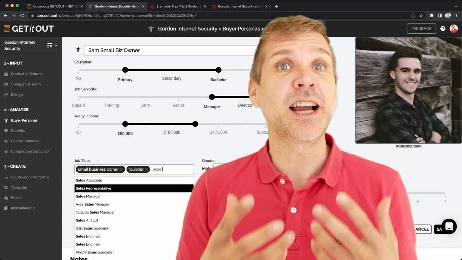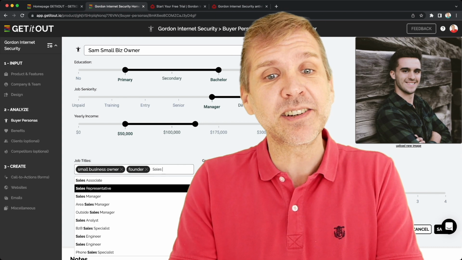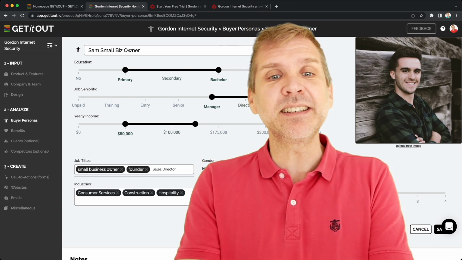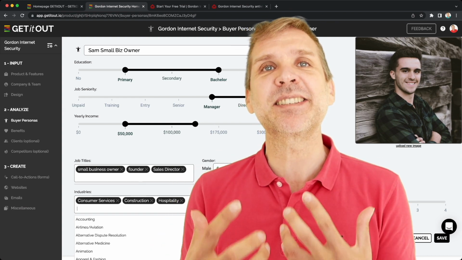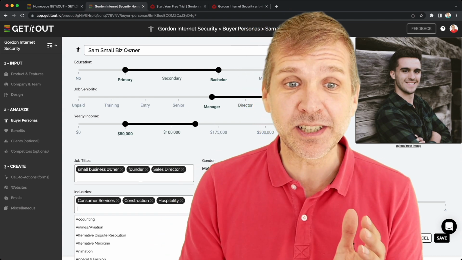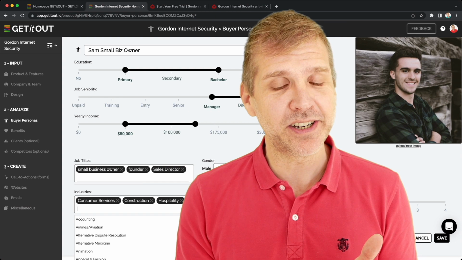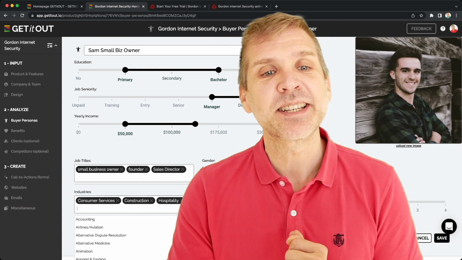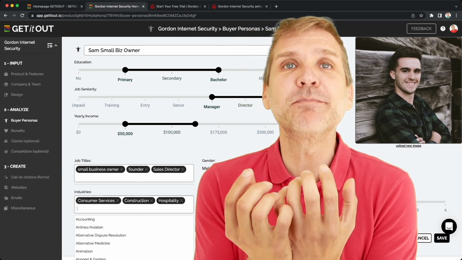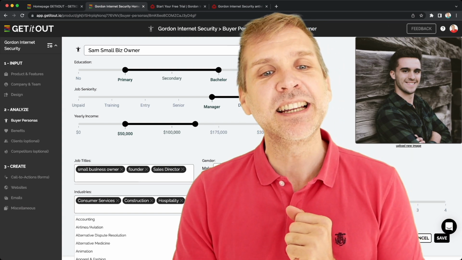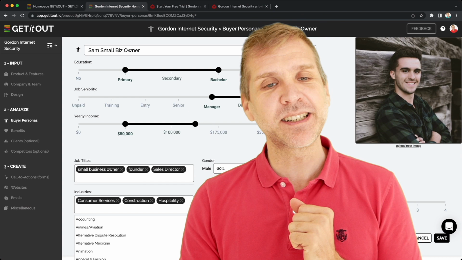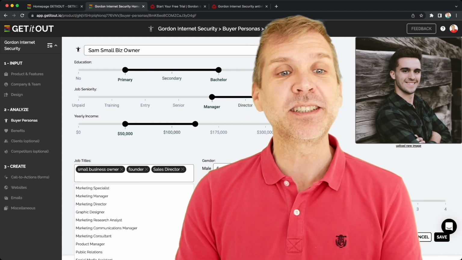If many of your clients would call themselves sales director, you can just type this in, hit the tab button on your keyboard, and then you have added sales director. So you're not restricted by the suggestions we have. Second tip is to start with the most common, most frequently used job title first, and then add less frequently used job titles after that. Again, GETitOUT will directly use these.